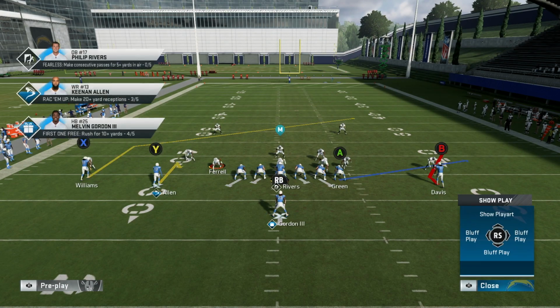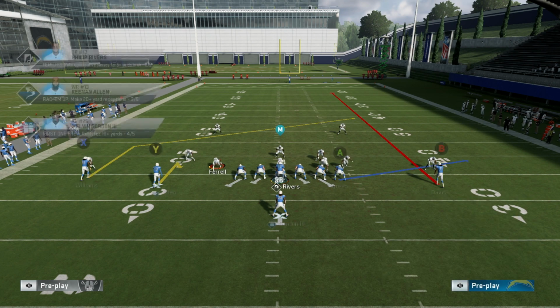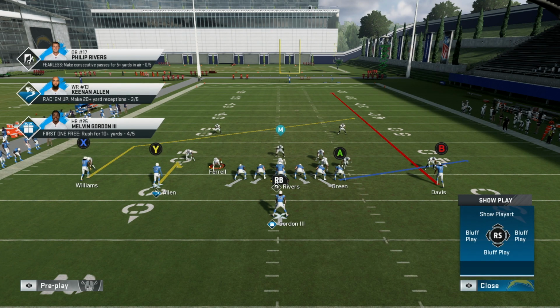So what I like to do first of all is just put B on a streak or a fade, use him as a clear out. We're trying to open up this post route more, and you need at least this receiver on a streak. That's a given. You can't put him on a drag, put him on a slant. You can't really do that, unfortunately, but I just put him on a streak.